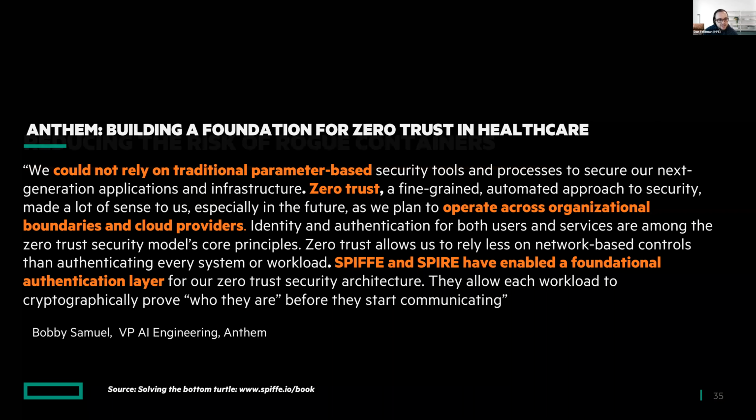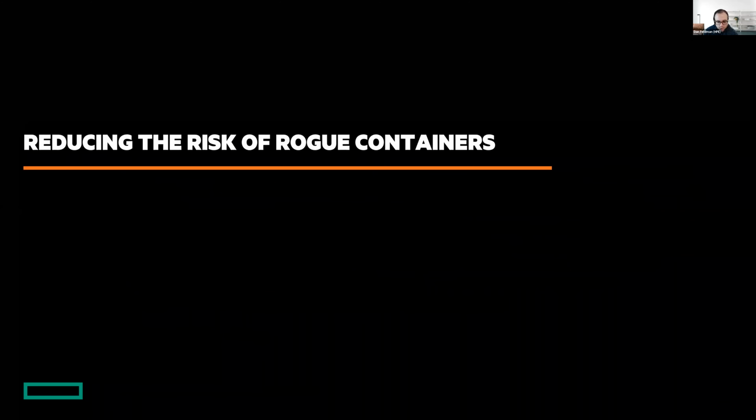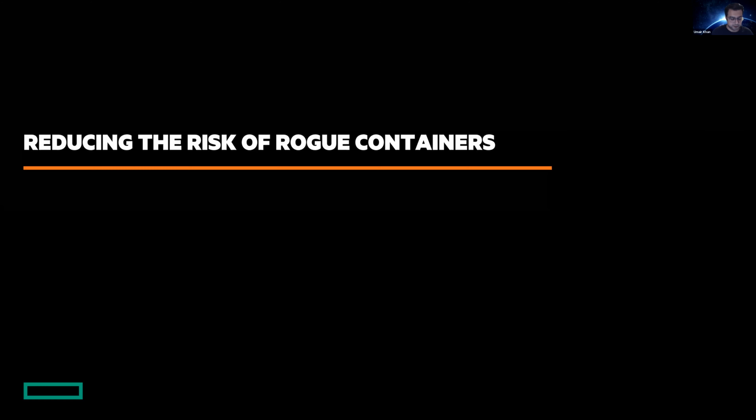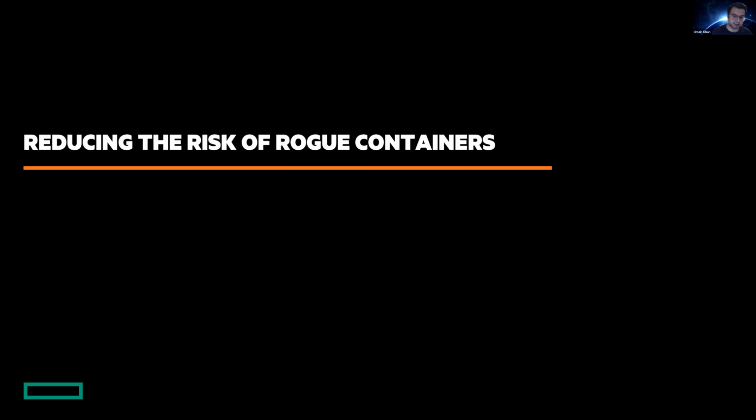So then the last section here is reducing the risk of rogue containers. Umer, did you want to introduce this? Yeah, I think a lot of times, especially in the CNCF community, we have a lot of DevOps flows or infrastructure folks or people who manage DevOps pipelines and things of that sort. So there's a value of SPIFFE and SPIRE there as well, right? For the end developer, because the complexity is gone and they get this consistent dial tone API. So there's a lot of risks that you take away from it that Dan is going to talk about.